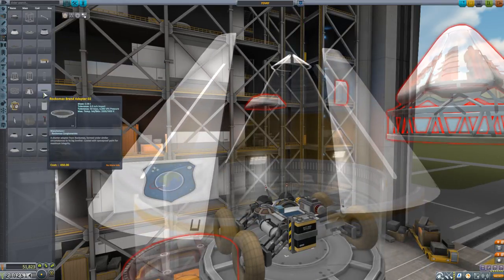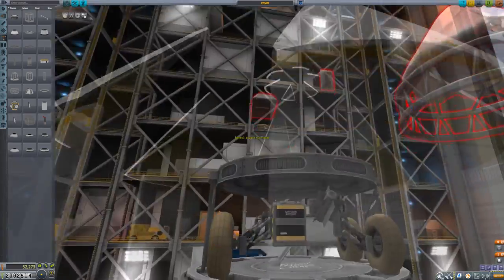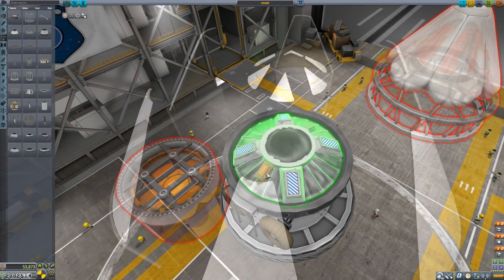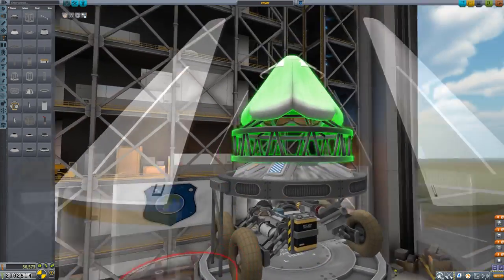I used a decoupler here to attach the rover to the fairing base. I used the translation gizmo to clip the decoupler into the fairing base, and then move the rover up so it looks like it's sitting on there. And I also used a strut to hold the rover steady after we release the fairing.